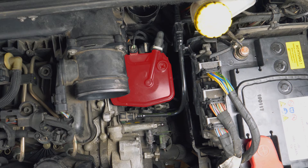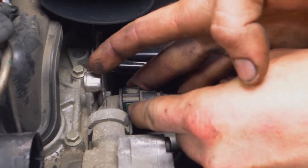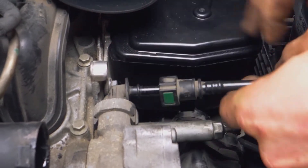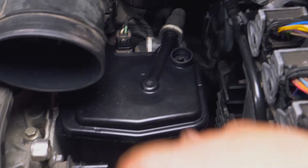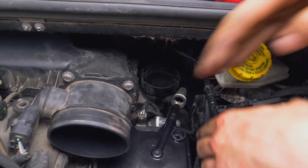You can now see the diesel filter. You must now unclip the diesel filter hoses. Push down on the diesel supply tube using the green coloured tabs — this should unclip it. Repeat the operation for the two tubes found on the filter, making sure you push on the white coloured part of the tube.